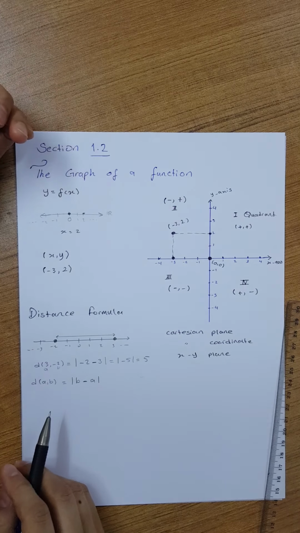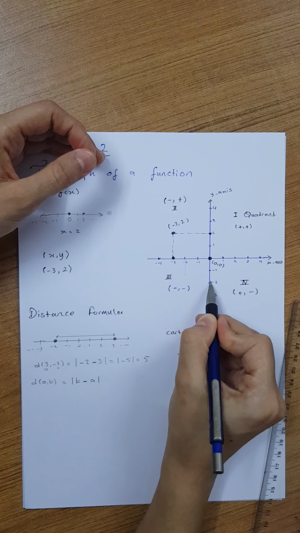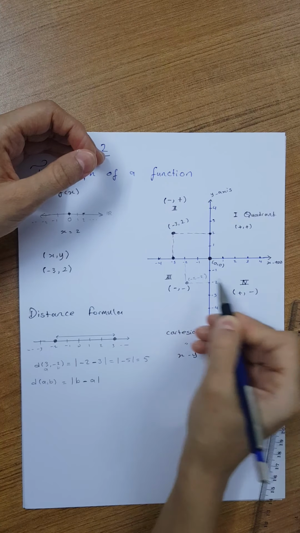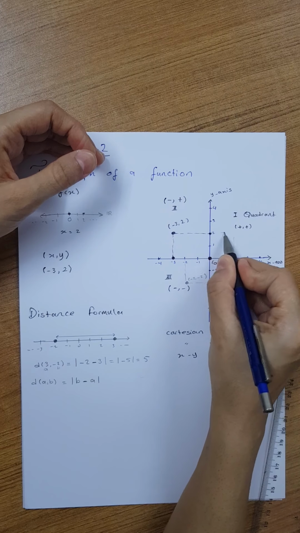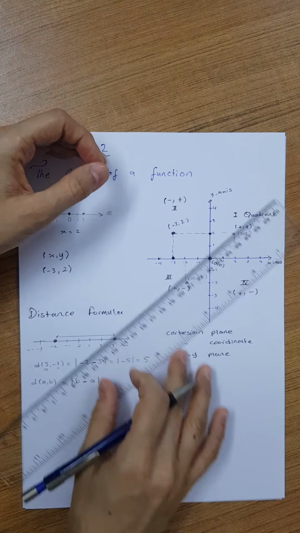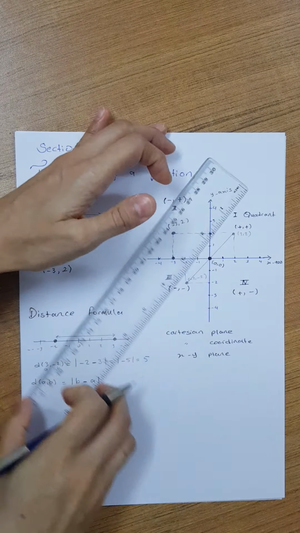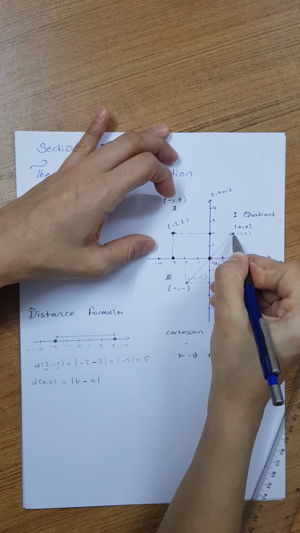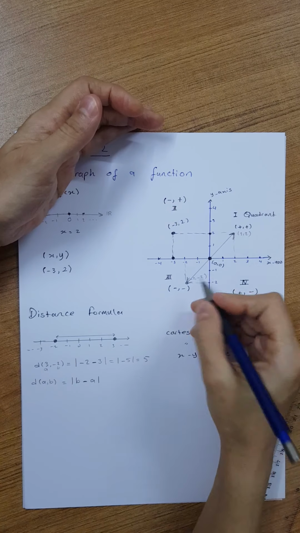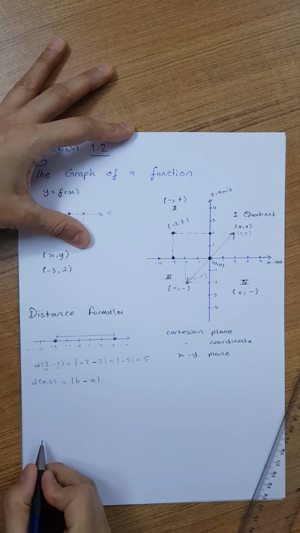How about if I have got two-dimensional space? For example, if I want to find the distance between that point, that's (-2, -2), and that point, that's (2, 2), okay? I want to find that distance. If you look at here, I have got 2 simple points, but here each point is representing an ordered pair. So how can I find this one?